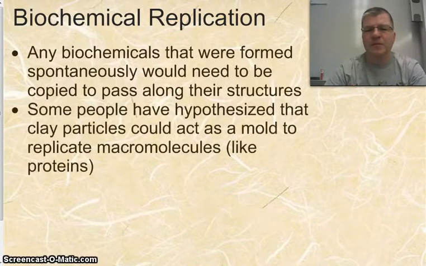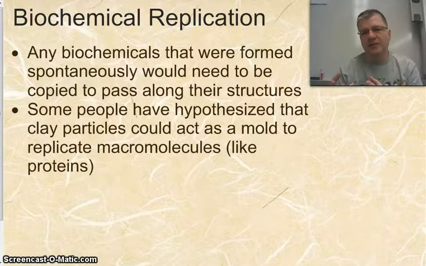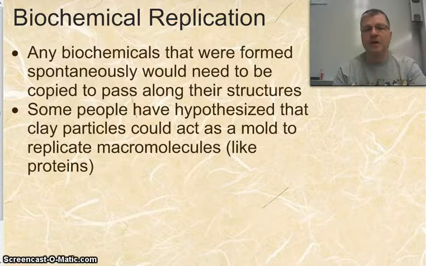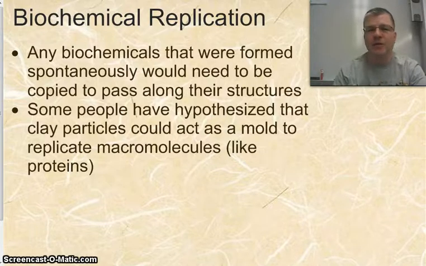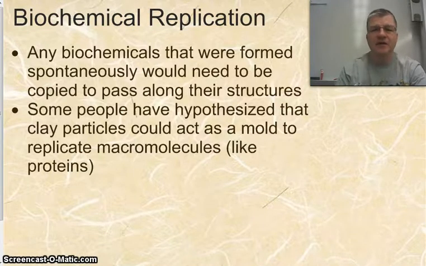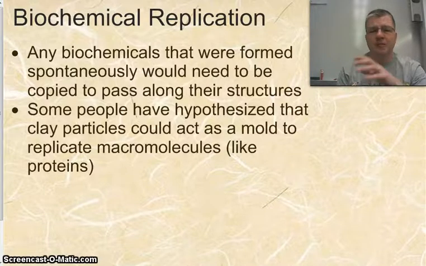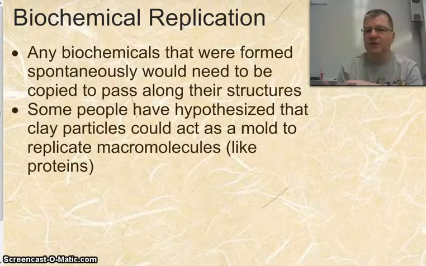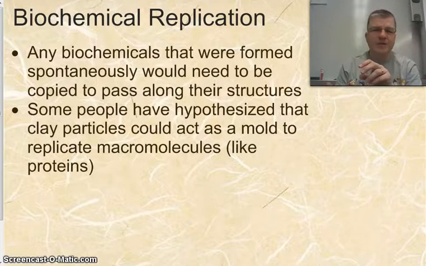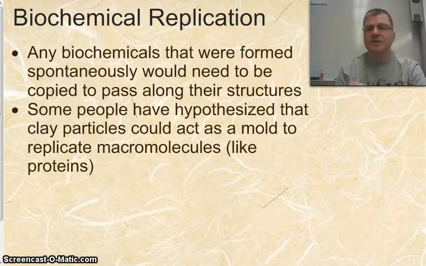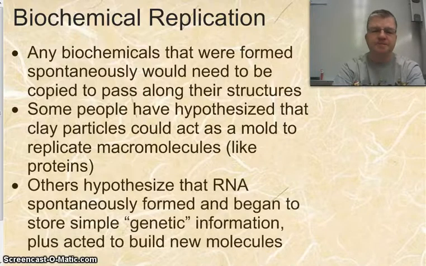Well, one idea that some people have come up with is that maybe it would almost be done like the way we can make copies of things in an art class, where you could maybe sculpt an object and then take some clay, press that object into the clay, and leave an impression behind that you could then use to make more copies. Well, how about actual clay particles, which tend to be very small, very easily fit into little gaps in other molecules? Maybe clay particles could leave an impression behind when something like a protein lands in there. When it leaves, the impression left behind would maybe be shapes that specific amino acids could fit into to make more proteins like the original one.